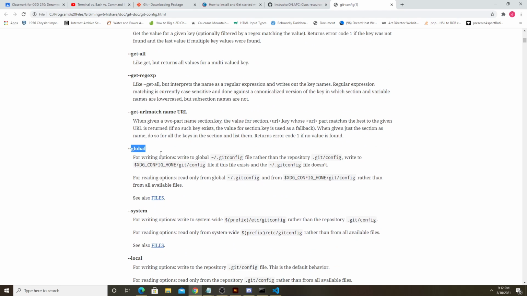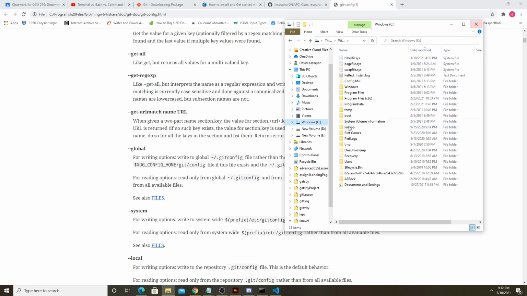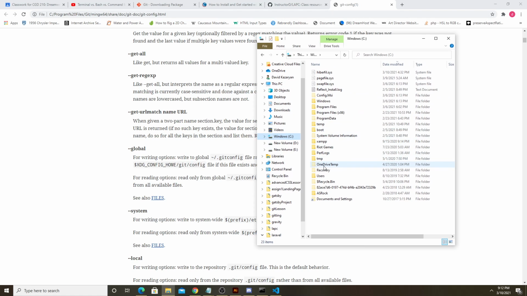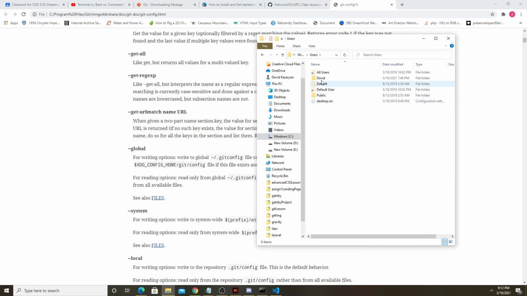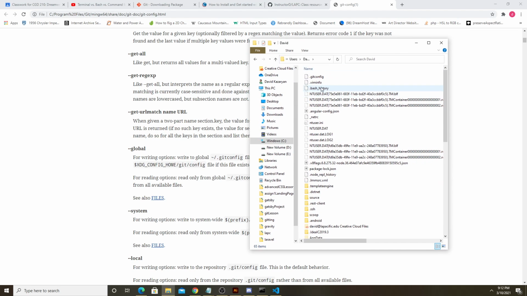So global just means it's going to set the global username and email for whoever's using this computer, or actually, it's the current drive. So I'm on the C drive, so under users, under David, that's my default user here.